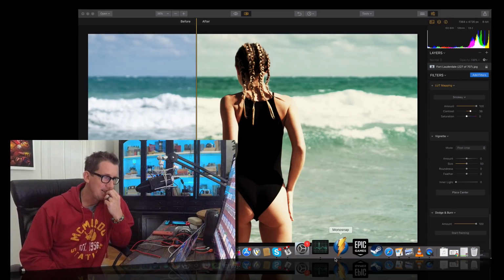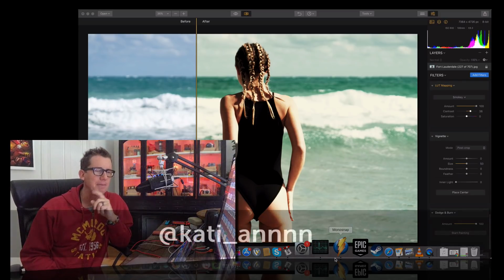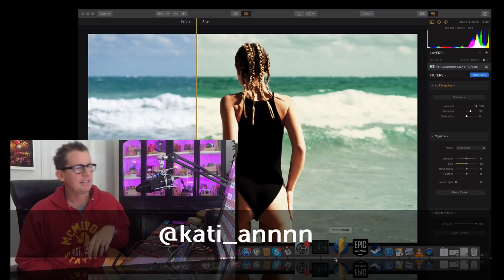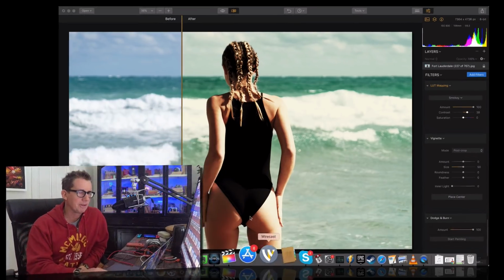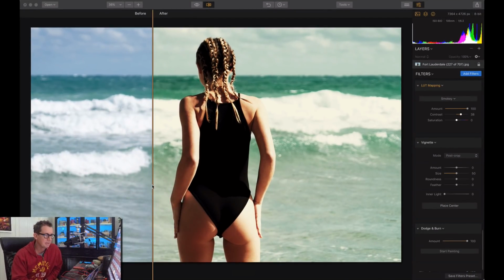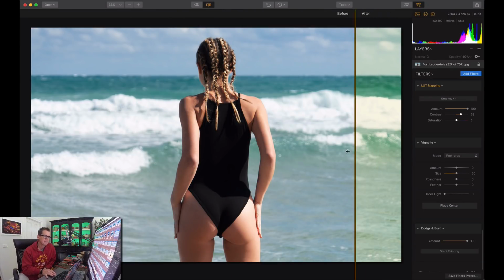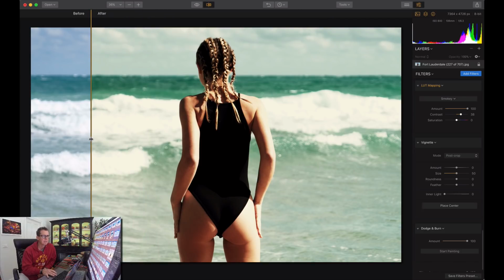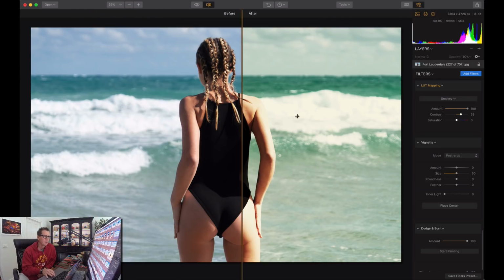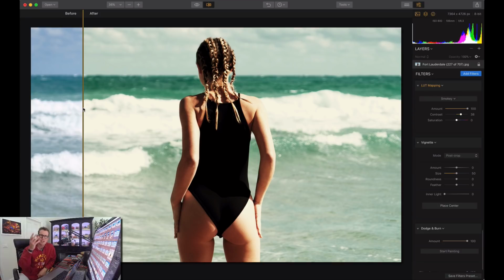If you get tired of looking at all the controls, you can just admire this bohiney. I'll put her Instagram down below. Her and her boyfriend came out to join me for a fun photo shoot in Fort Lauderdale. The normal photo, let me slide this back, was okay, right? It's fine. But I wanted to give it a little bit of an old school feel, like it could have been shot in the 60s or something.